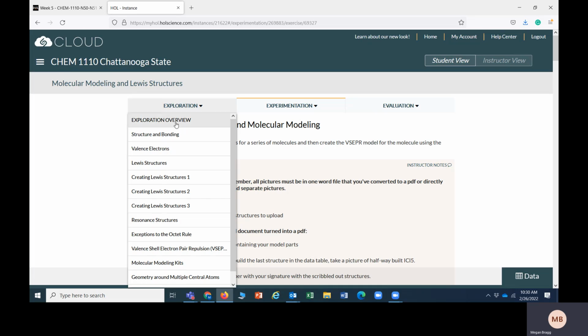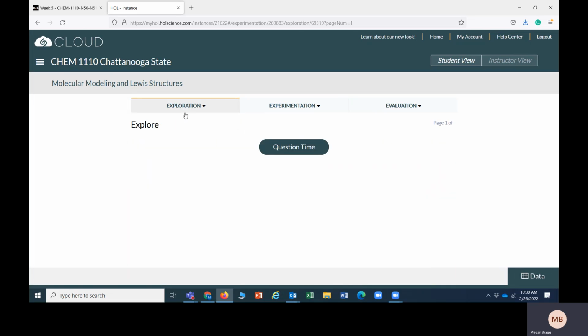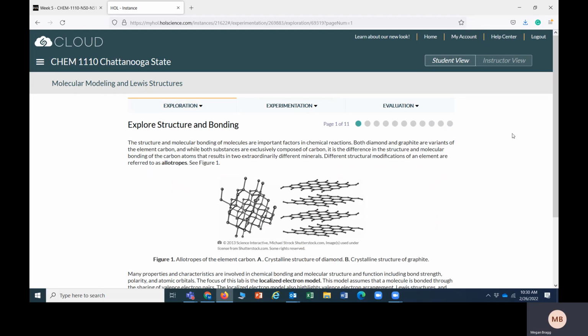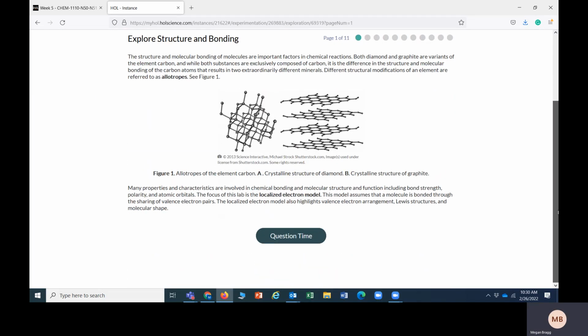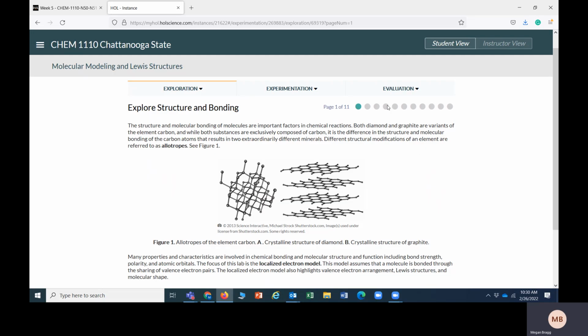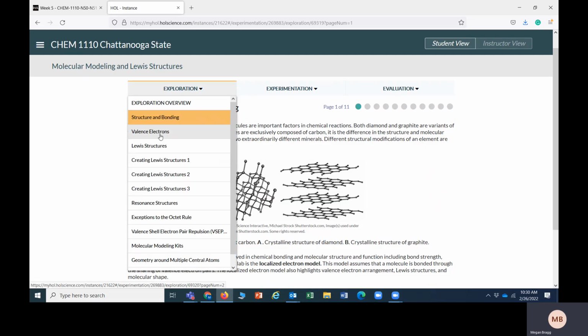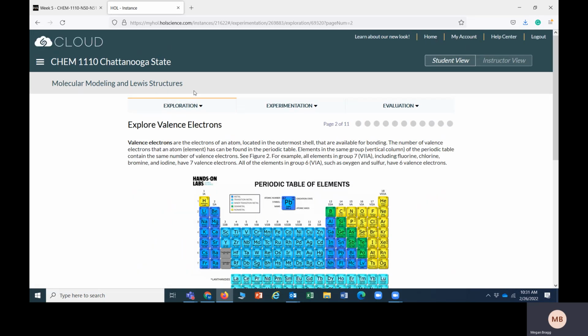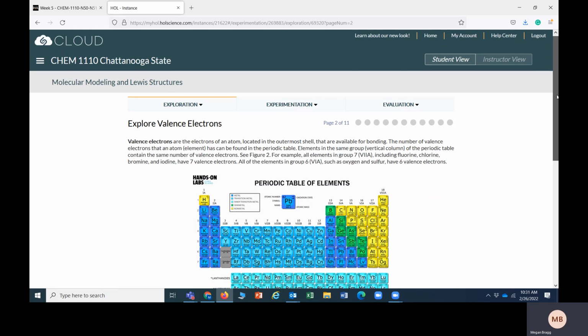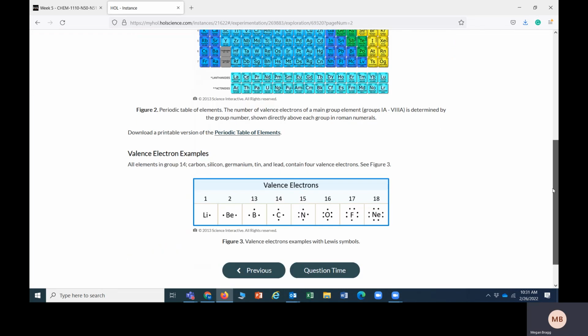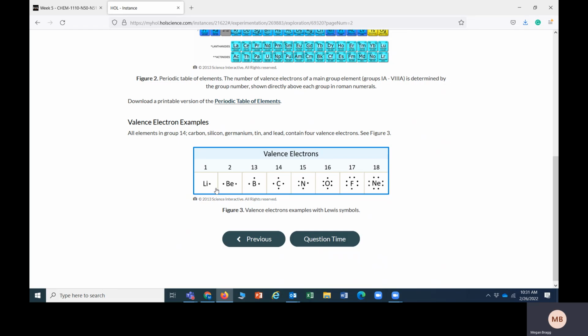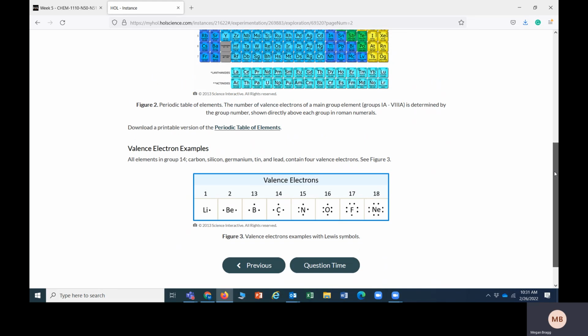So let's begin. You should know by this point, because of the lab, you should know about structure and bonding. This is kind of a lot of fanciness right in here where they're talking about the really fancy bonding. But all you need to know for this part of the lab is how to do single bonds and double bonds and triple bonds. You know how to electron count, so you can get through this section really, really fast. And the little dots represent the number of electrons.